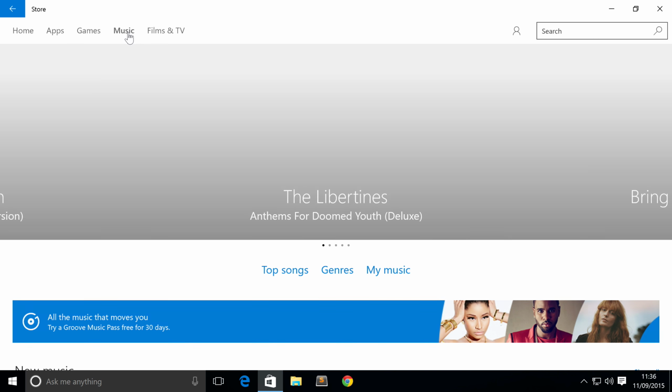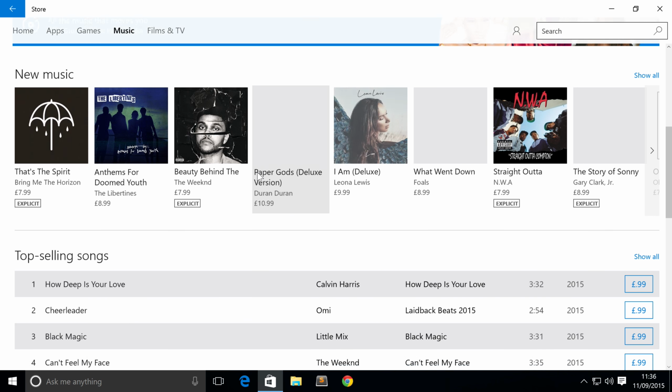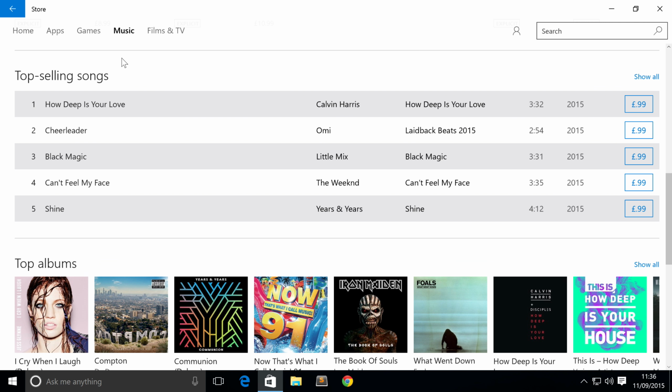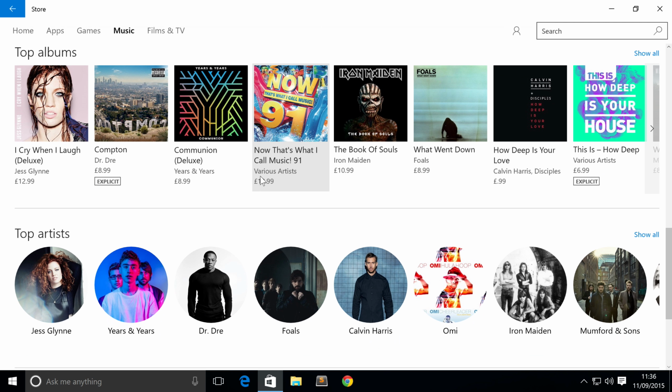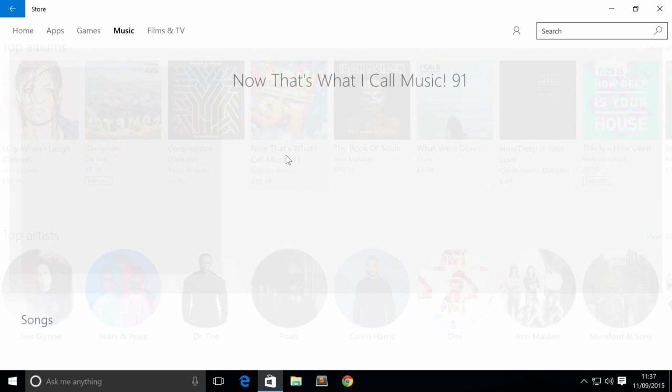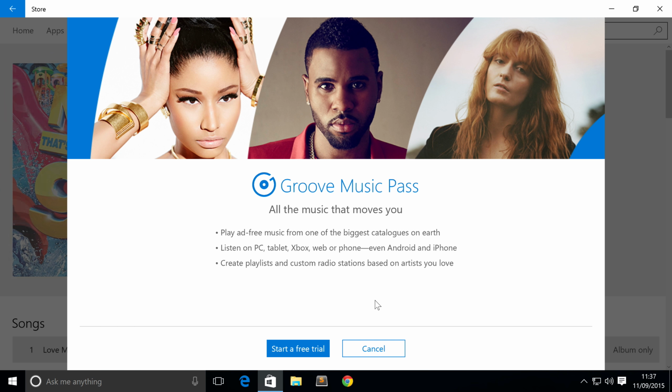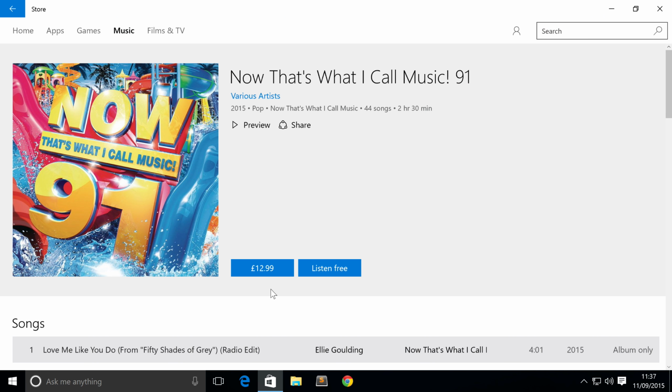So if I went to music, for example, you scroll down, the layout is very similar throughout the App Store, so you'll feel right at home whether you're in apps, games, music, or film and TV. And maybe I want to go on to, now that's what I call Music 91. Obviously you can click on listen for free, so you can start a free trial of Groove Music Pass. Worth checking it out, it's a free trial.